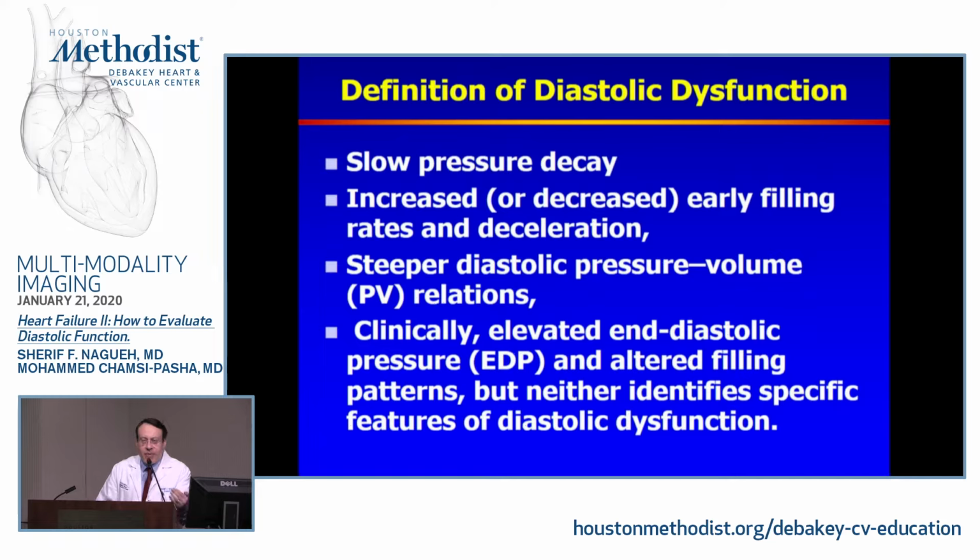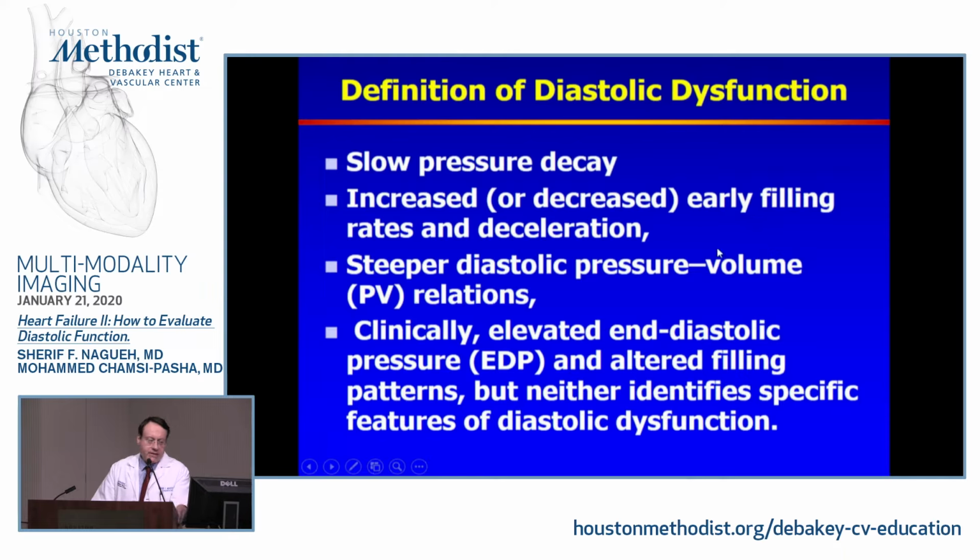So now we step back to the question, what is the definition of diastolic dysfunction? You can say it's a slow pressure decay. Notice that if you're trying to draw inferences based on filling rates, as you just saw, you can see patients with impaired relaxation and reduced early filling. You can also see patients with impaired relaxation but high left atrial pressure and therefore preserved early filling rates or even increased.